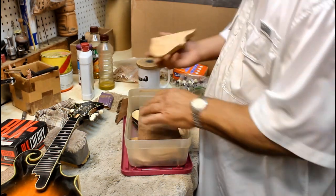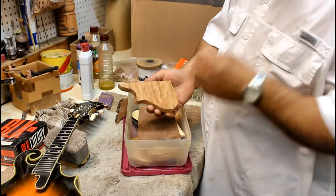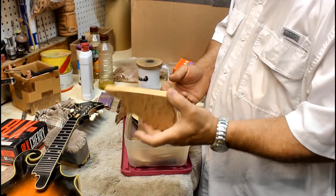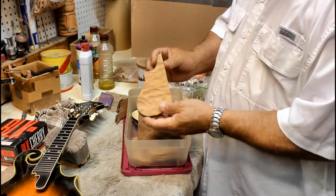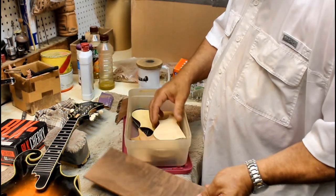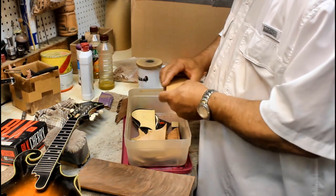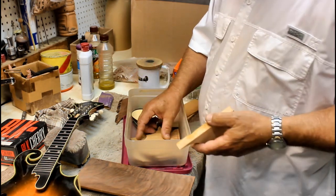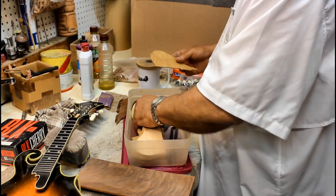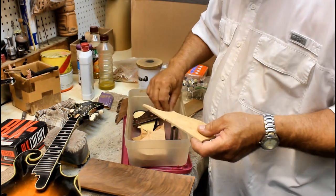Now quite often, if I have a piece of scrap wood that's really nice, this is a quilted maple, I will just lay that scrap board off and maybe even saw it out like that right there. I have some really cool black walnut, and it's hard telling what all I've got down in here. Sometimes I've had curly cherry and curly maple, and like I said, if it's just a really nice, cool looking board, I'll lay it off. And I do have some plastic stuff down in here as well.